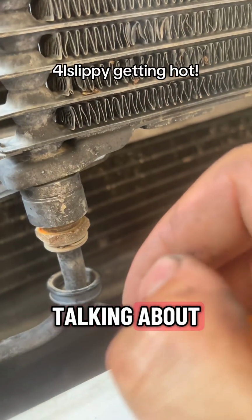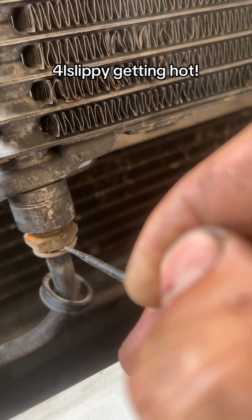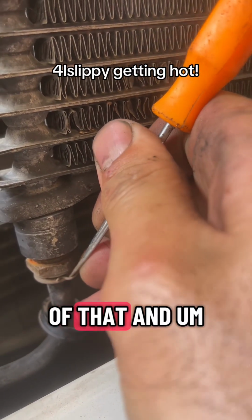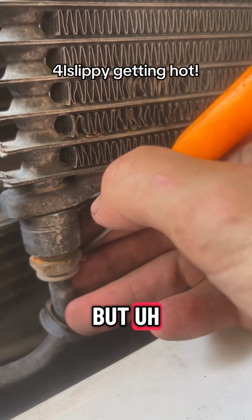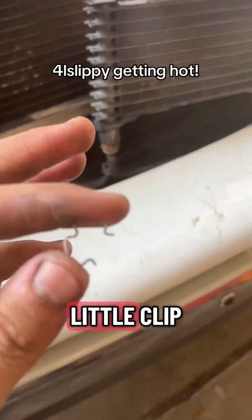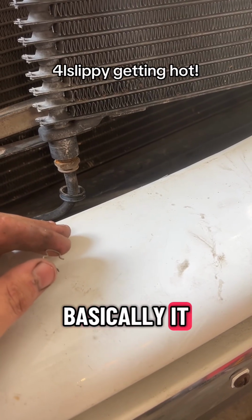So the little clips I was talking about, pull this little ring off and you got this little clip here. That's pretty standard on these GM trucks. To pull these out, it's real easy. You just get a pick in there and pry it out. Now they're very easy to lose, so be aware of that, and get them out. Getting them back in is a different story, but see, we got it out there. Very carefully grab it and pull it out, and that's the little clip. So now that line is just sitting in there, so we'll be able to yank it out, and yeah, that's basically it.